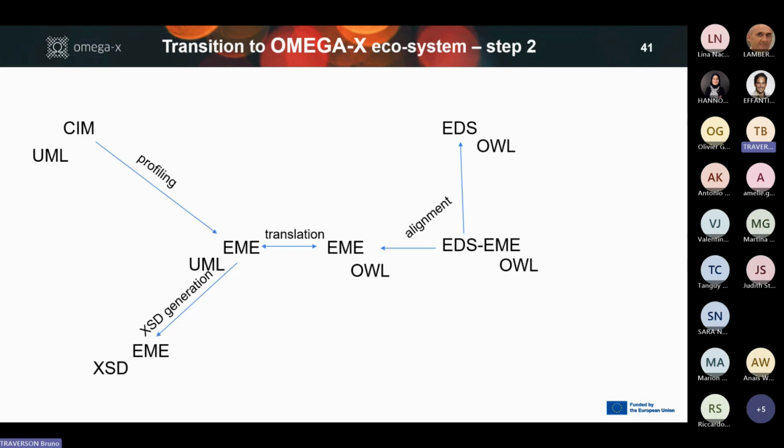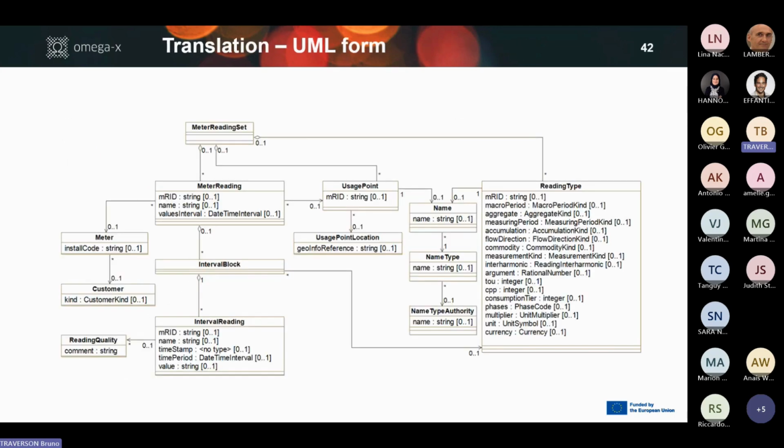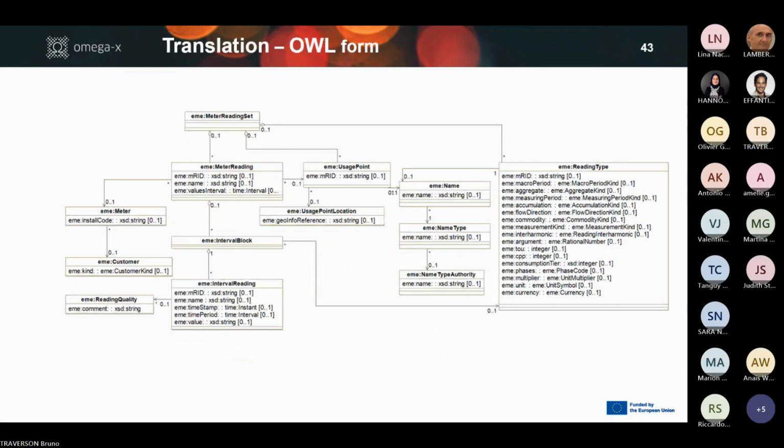So I will have no time to go too much into the detail about the EME model, but let's say that it was the UML form, the original form of the UML model. And what we are proposing to Omega-X is the EME, the OWL form, sorry, of EUMED metering, and you can see that it's very similar.